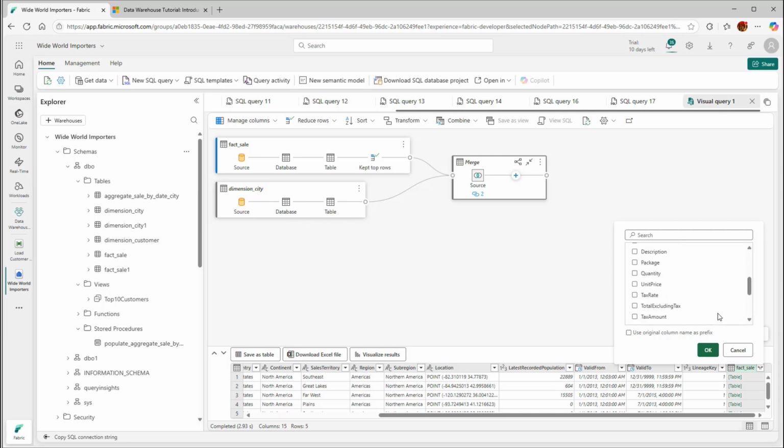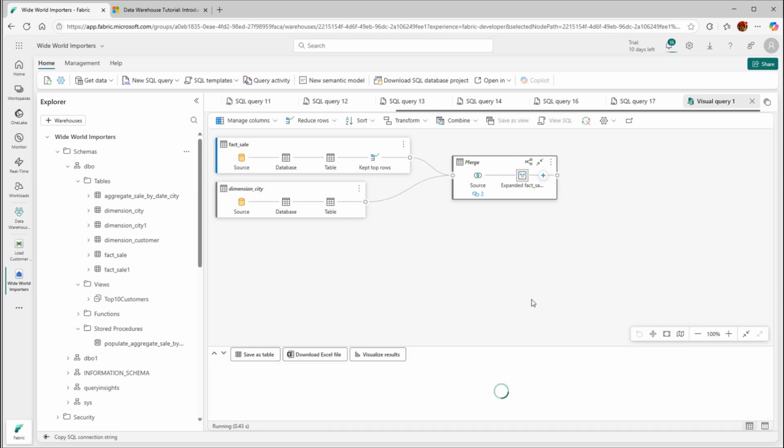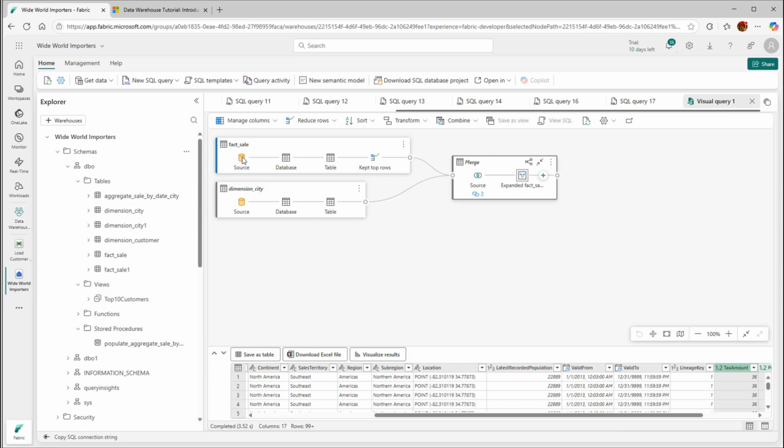Let's say tax amount, profit, and total including tax. So I am selecting this, and then I can click OK.